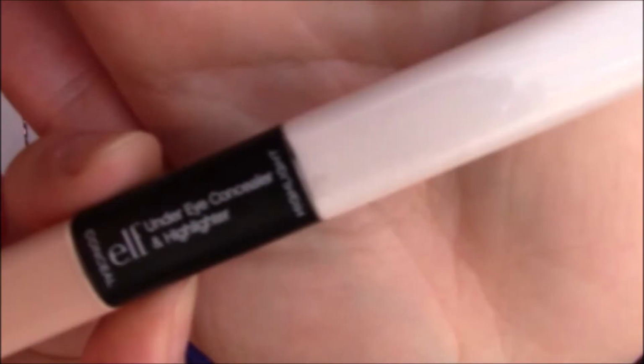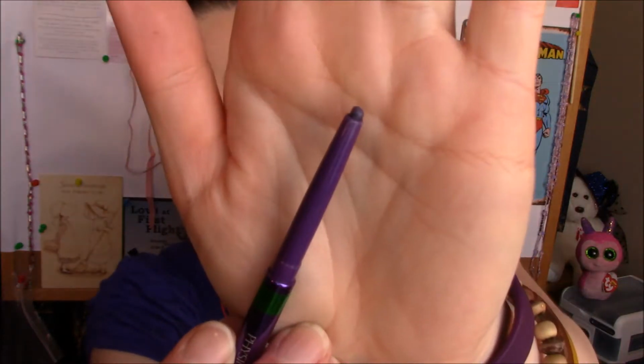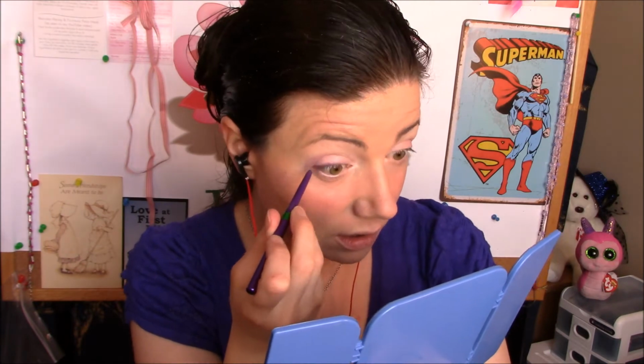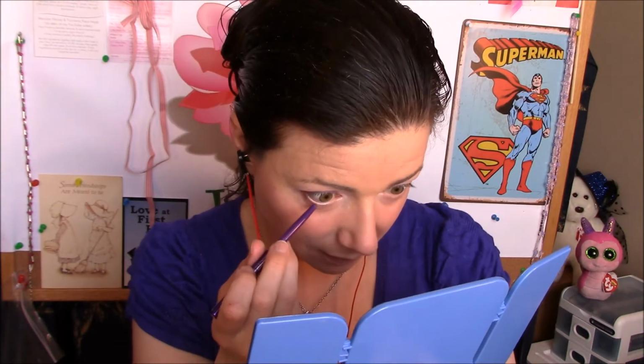I tried not to make this look too dramatic because I find with purple I can easily look like I got a black eye. And then we're back to that duo from earlier from e.l.f., and this is the highlighter side that I put on the inner corner, and then we have the Physicians Formula shimmer strips in purple, and that's the eyeliner that I'll be using. I find that this color really finishes off the look of the purple, so it draws out the eyeshadows, because I have tried to make it pretty subtle so that I don't look like I've lost a fight.